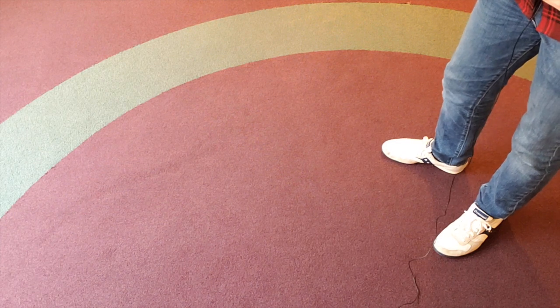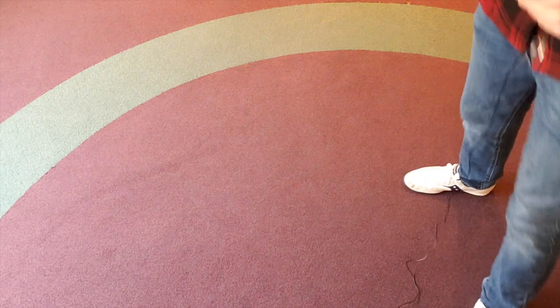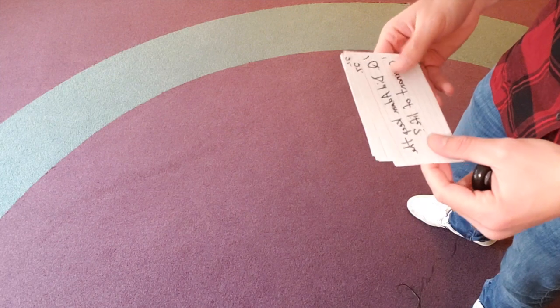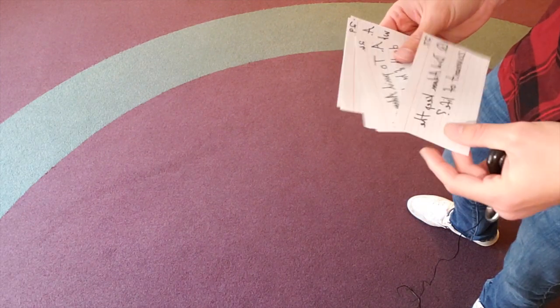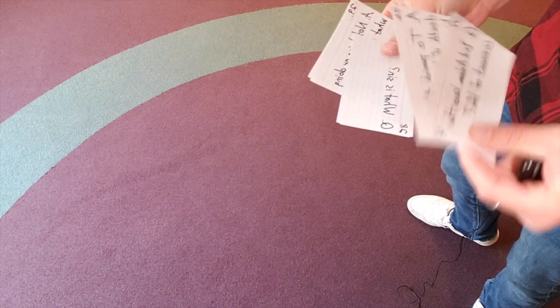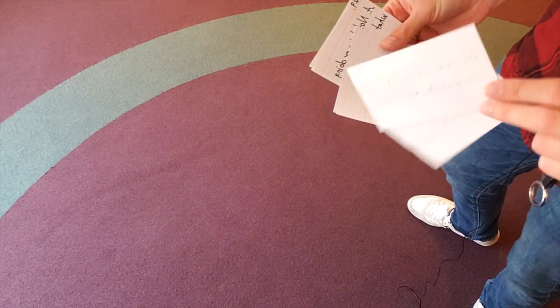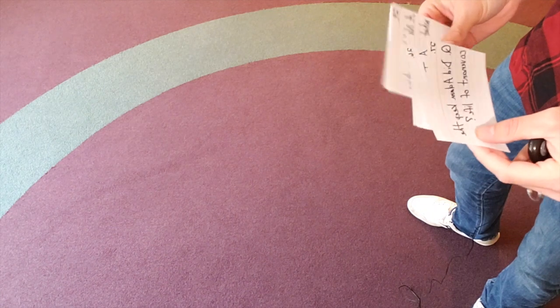All right, so that is a great way that we can learn to confess our sin to God. So now we're going to work on our catechism questions. Last time I taught junior church this month I had you guys make cards with your catechism questions. I had you write the question on one, keep the other side blank, and then on a whole separate card write the answer with the other side blank because we're playing a matching game.